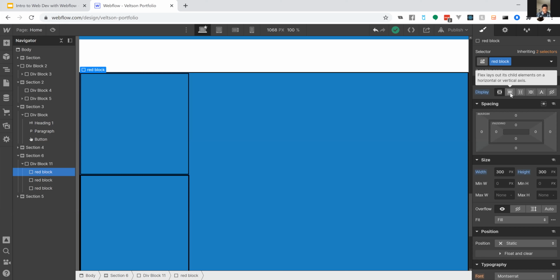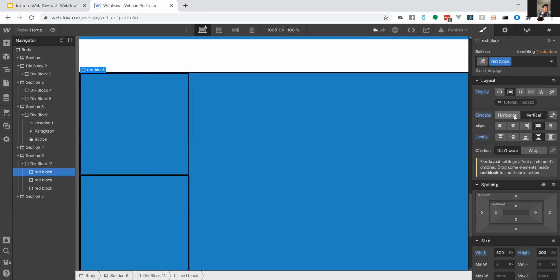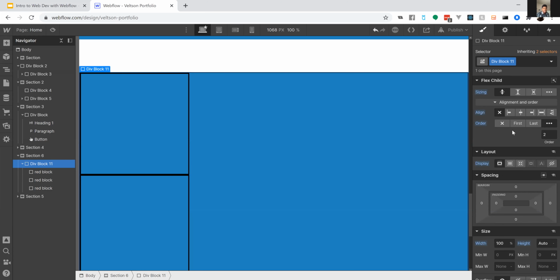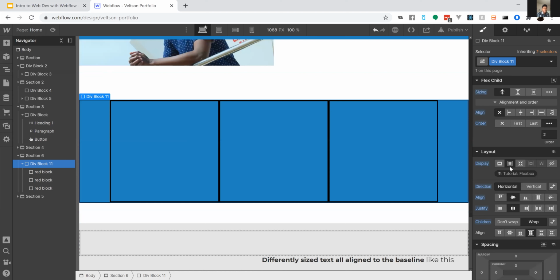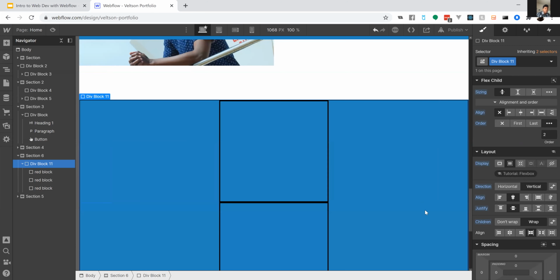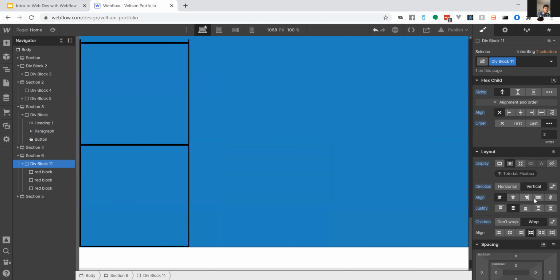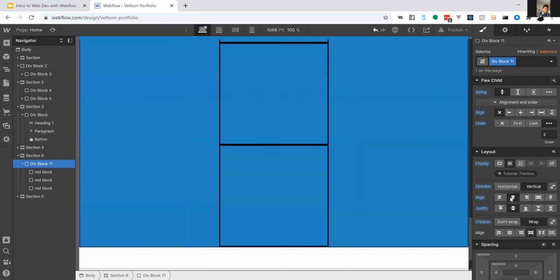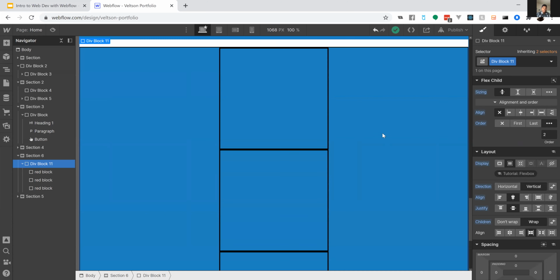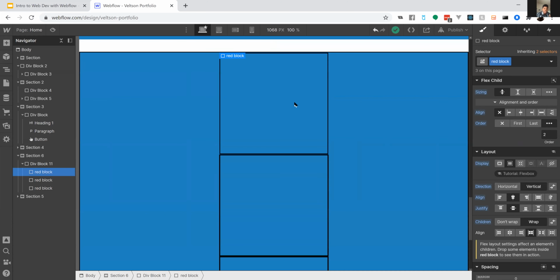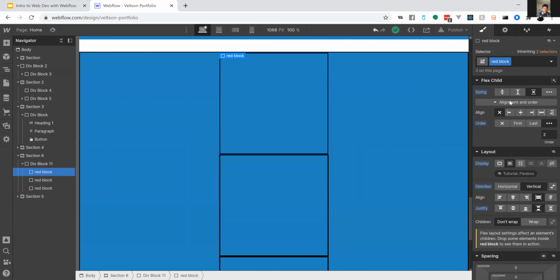Basically, I talk about Flex a lot. What Flex does is it helps a lot with aligning things and ordering things. Like if I click on this div block here, you can see that I think I'm using Flex. There you go. I'm using Flex now. And you notice how things already shift. They were all vertical, but I made them horizontal. I can shift it to vertical, right? You see how they're aligned in the center. I can shift them all over to the right. Oh, sorry, to the left, to the right. Try to stretch them out, stuff like that. But this display option pretty much gives you the way that you can lay out elements on your site.